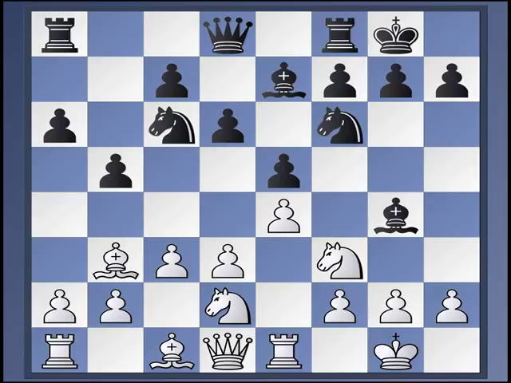or if it goes to h5, maybe it'll get exchanged with knight to g3, knight h4, knight f5, or just taking. And then white can play d4 in peace. So white has scored very well in this system.